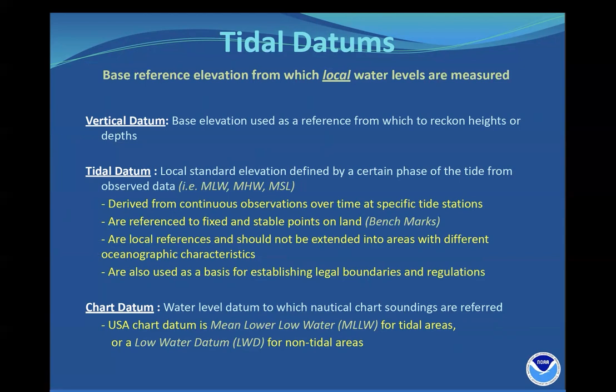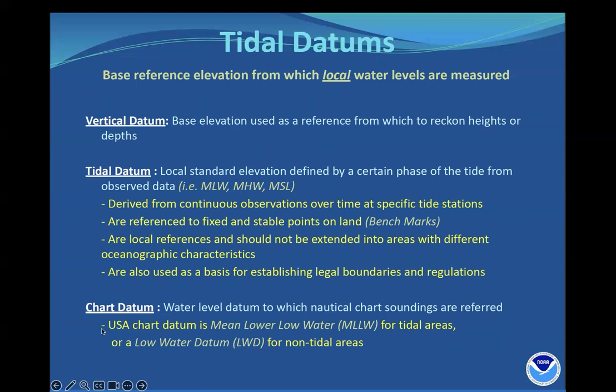You're going to make measurements at a specific location over time. That's going to define these levels: mean lower water, mean high water, mean sea level. We're going to use those as our datums. And we can relate these to our land reference frames, our vertical datums, by use of benchmarks. That's usually done for establishing a tidal datum at an area.